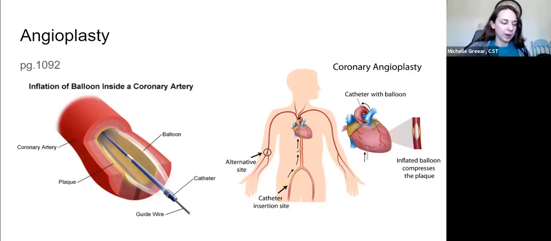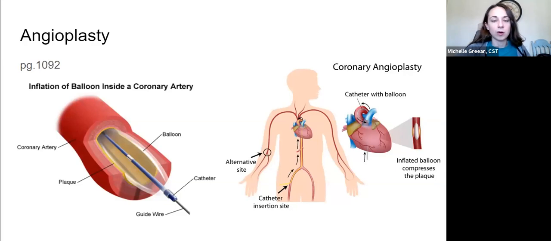As you keep reading, know all the layers, know vasoconstriction, vasodilation. Find the very bottom of the page, 1093. So arteriosclerosis obliterans. This one is specific. It's a common disorder of the arteries characterized by thickening or loss of elasticity of the walls. So basically, in addition to this plaque, we're losing elasticity of the arterial walls.